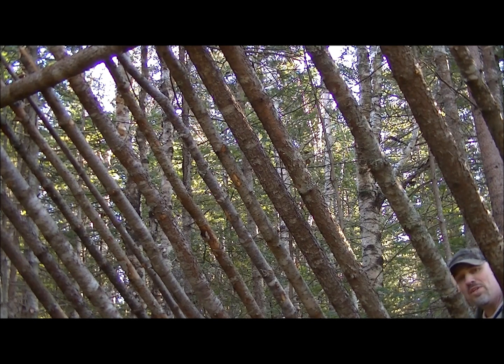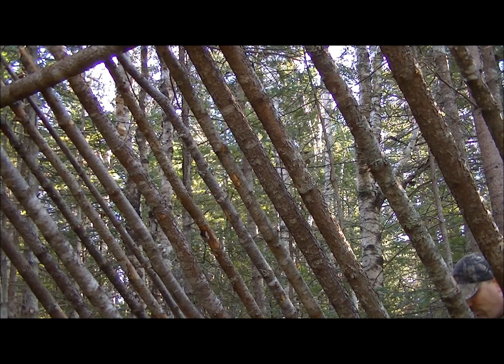Got about 4 inches at the most across here. That's going to be great. Down here is pretty bunched up. This is probably not necessary, although for me, I sleep better, and I'm the type of person to prepare for the worst, and this way here I know I'm safe.